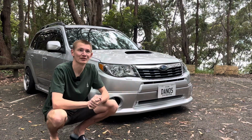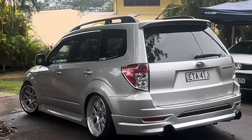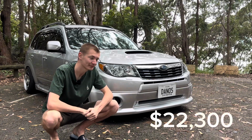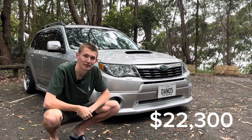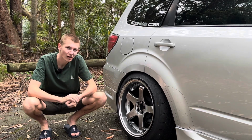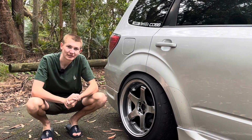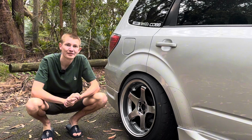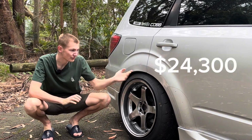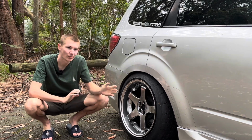The next set of wheels that I bought were the ESR CS11s, which were on the car for quite some time. Made a lot of videos with them wheels. Sold them last week. And then obviously moving on to my new set of wheels. The wheels that I was looking for all my life popped up on Marketplace. Work GT5s in Glim Silver, near perfect specs. I picked these up for $2,000. Brand new R003 tyres, which are the tyres that I've had on all my wheels.